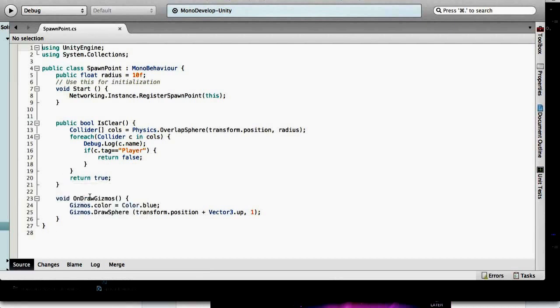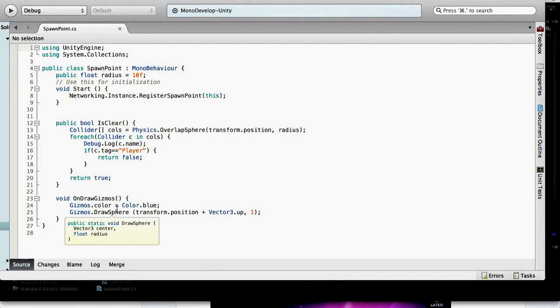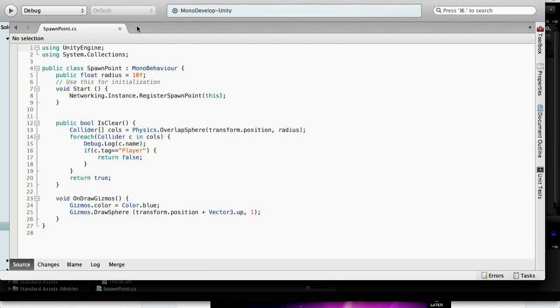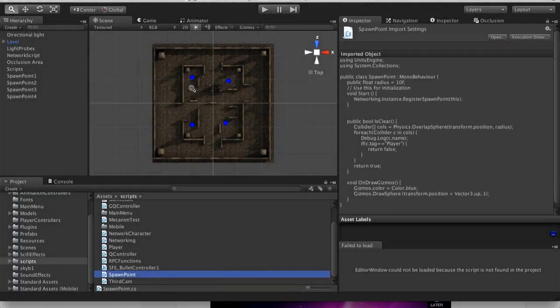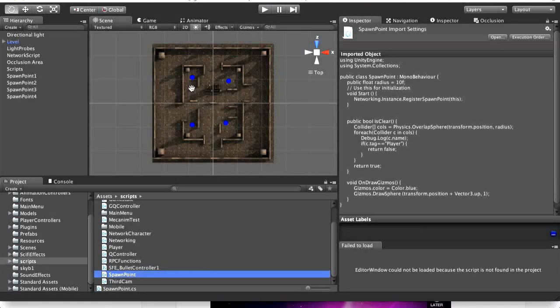And then this onDraw gizmos is actually for the Unity interface. So what it will do here is it basically draws a blue sphere wherever this script is attached. So if I go to the editor here, you can see these blue spheres.